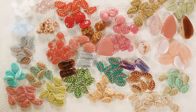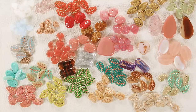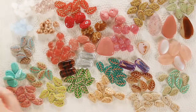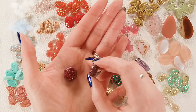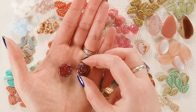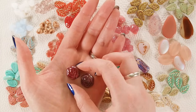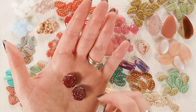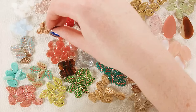Okay. Well, all right, I've got just a few more here that I'm going to try to cram all together since I'm lazy. I don't want to clean up until I have to. But look at these. This is the new shape for us. This is the pressed glass rose. And these are stunning. This is a deep red, and it looks like they've got almost like a blue luster over top of it, which really defines all those gorgeous rose petals. And they'll be sold 2 per bag.